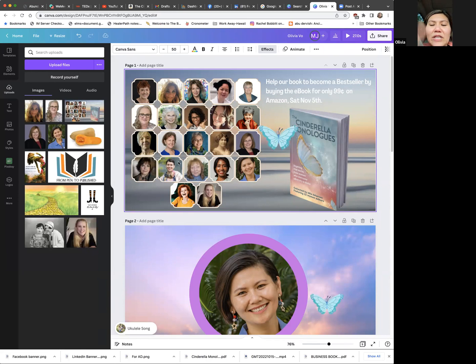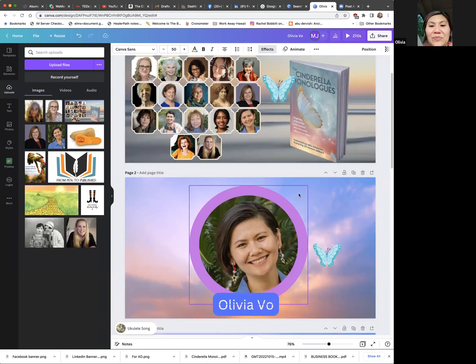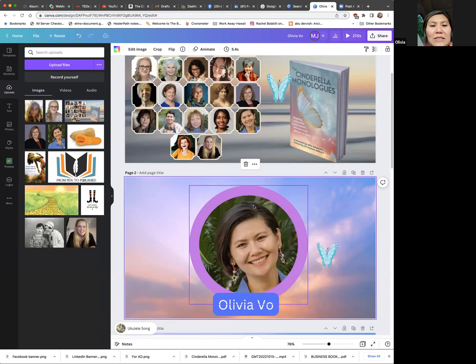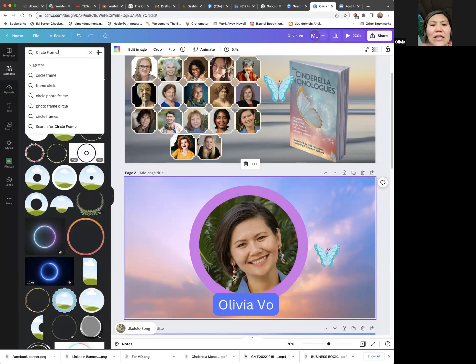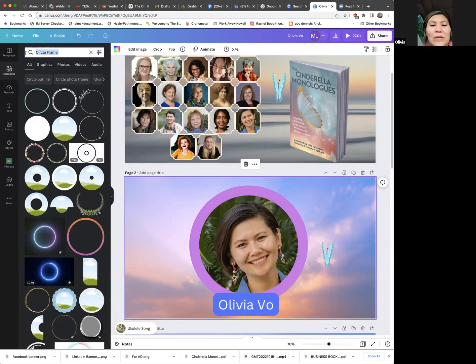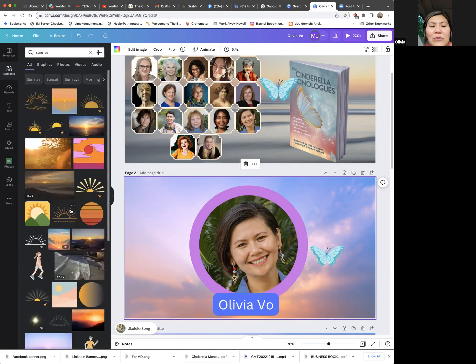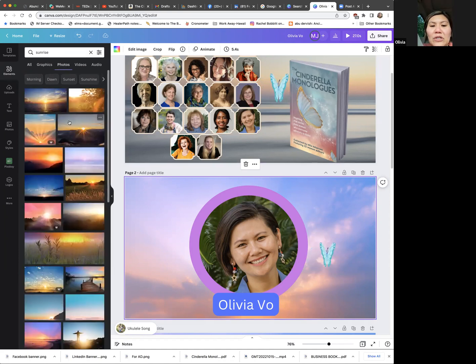And one thing is that if you already got a graphic and you want to make that the background, all you have to do is right click, replace background, and it will just size for you, right? I've shown you elements. So if you go to elements and type in some keywords, like in this case, we typed in sunrise to look at pictures that we can make for the background. So yes, and then I would go to photos, right? So you have all graphics and photos. So choose photos, choose your nice picture that you like, and you can make that the background of the actual slide itself.